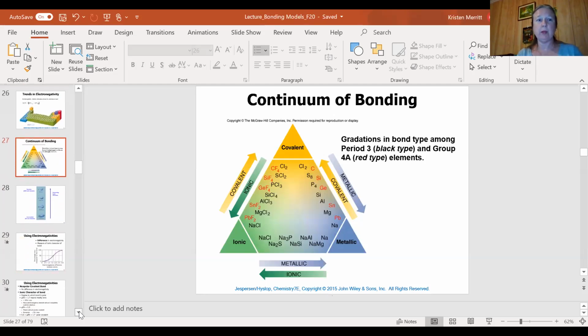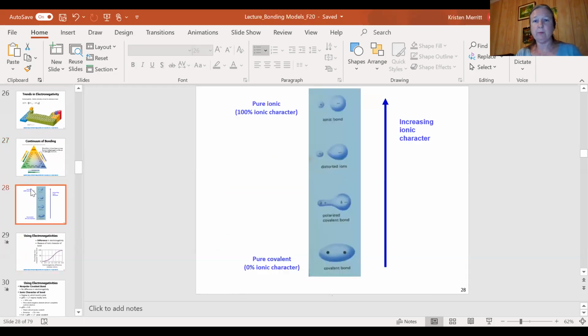And we have a way of measuring this. But this is a picture from my old Mortimer, which is why it's so funky looking. But this is a pure ionic bond, right? Down here we have a pure covalent bond, where it's perfectly shared. But now we start to introduce polarity, and now you have a disruption in the shape of it and the distribution of electrons, and you have a polarized covalent bond, or a polar covalent. And ions, in fact, can also have distortions where you get an uneven pull. So this is a distorted ion. So there's a visual of the gradient.